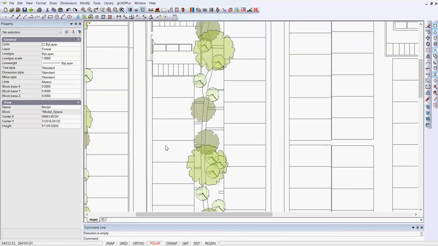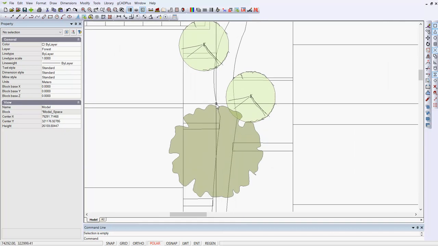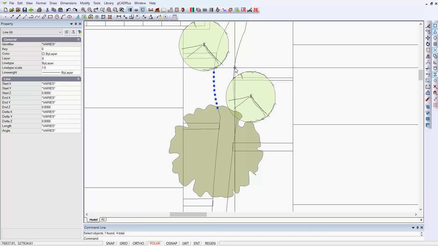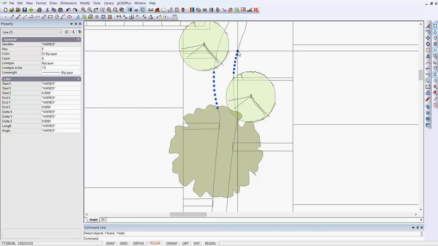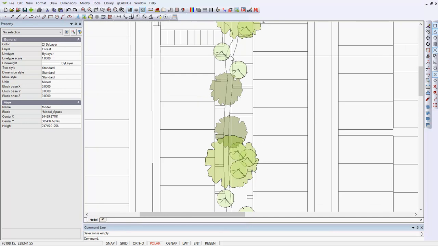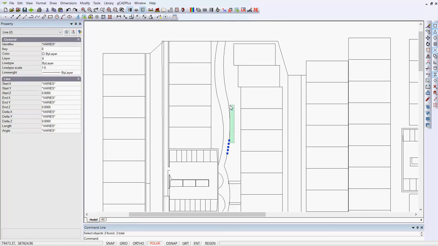Well, here's a further instance of that problem where you get base information from AutoCAD. This, what I would take to be an arc, in fact is not an arc. It's a whole series of very short line segments. That's going to, again, massively increase the file size. Well, if file size was important to you, you could simply turn off the plants layer and then grab all of the short line segments.